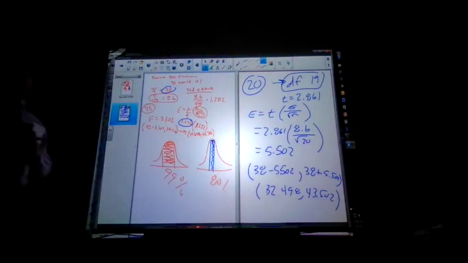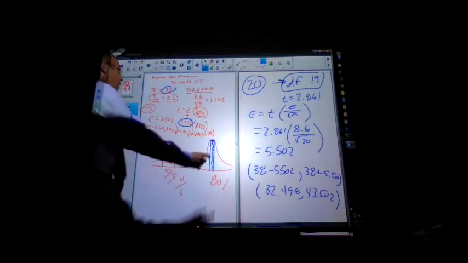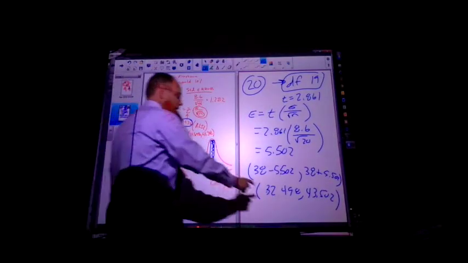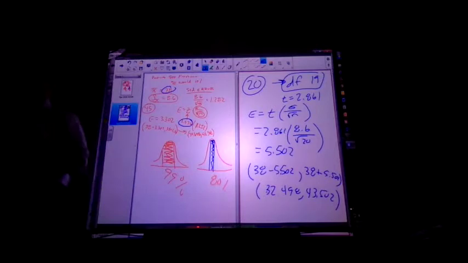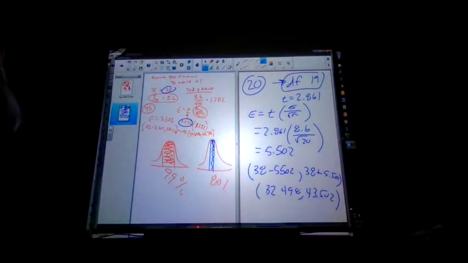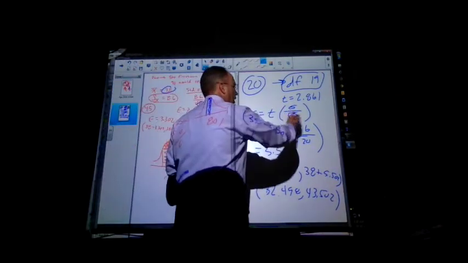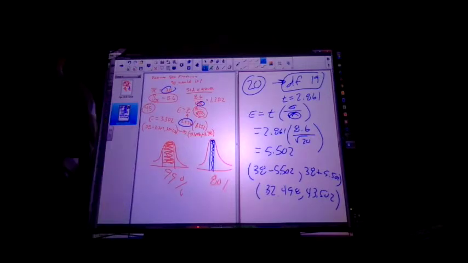Now, if I've used fewer people, my confidence interval has opened up even further. I'm still using 99%, but this was from 34 to 41, roughly. Now this is going from 32 to 43. I'm using fewer people, so it's going to fall in a much wider region. And n is the sample size. So we did change: this was 45 as n, and now it changed to 20 because we decided to do it with a different sample.